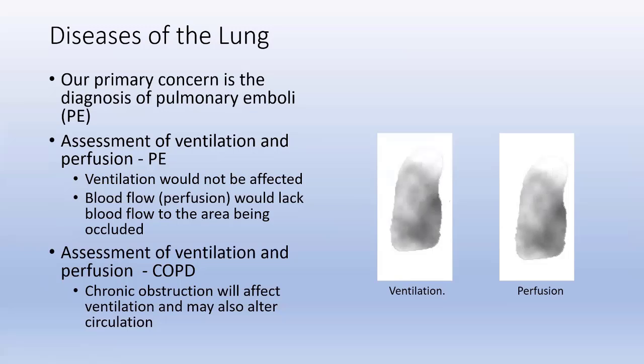On the other hand, what sometimes interferes with PE assessment is what we refer to as COPD, chronic obstructive pulmonary disease. And the best example I have is what we see right here, where the ventilation is affected by disease in the bronchioles, which in essence could also affect the disease in the arterioles, which then might mimic similar matches in disease. Of course, this would make it difficult to diagnose if there was pulmonary emboli in the perfusion image.